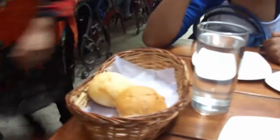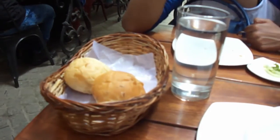For its pizza, so let's see how the pizza is. So we placed our order and they say it's going to be 35 minutes, and this is what we got as complimentary. And well, the place is pretty crowded, and I guess because it's a weekend. Yeah, so since it's a weekend, it will be pretty crowded, and this is what the place looks like.